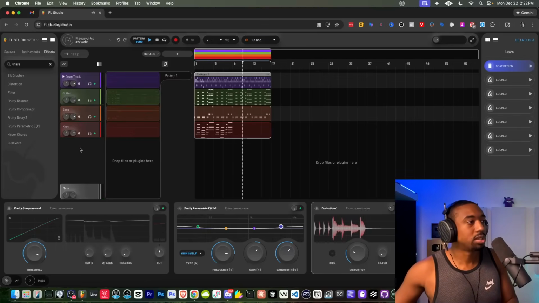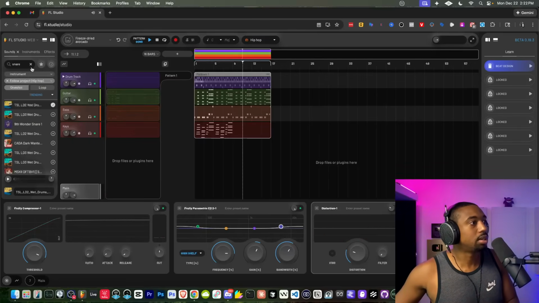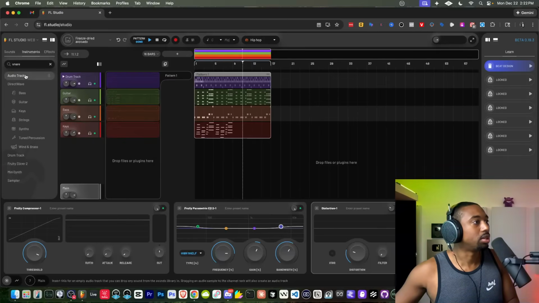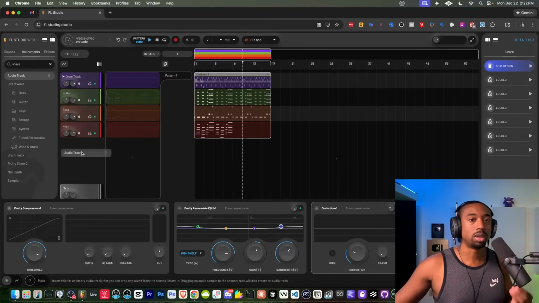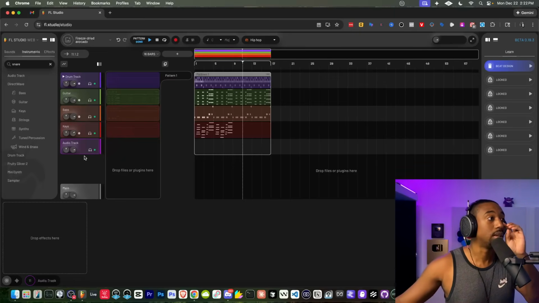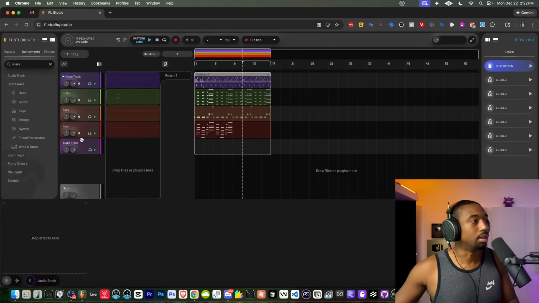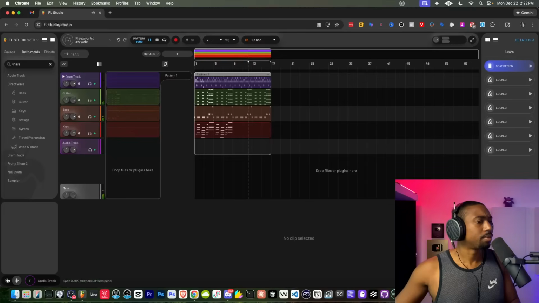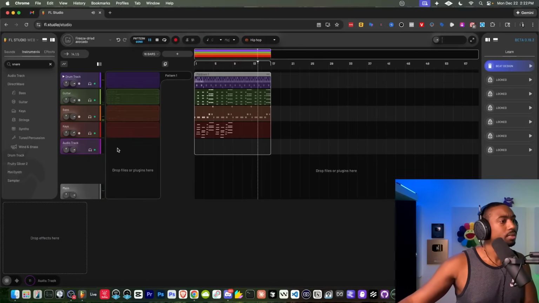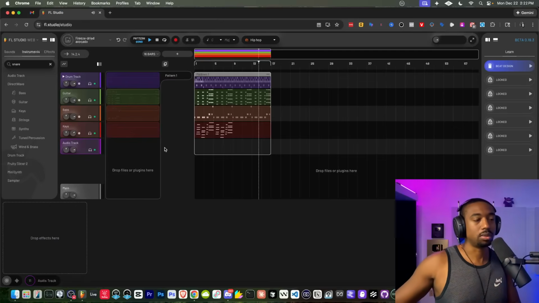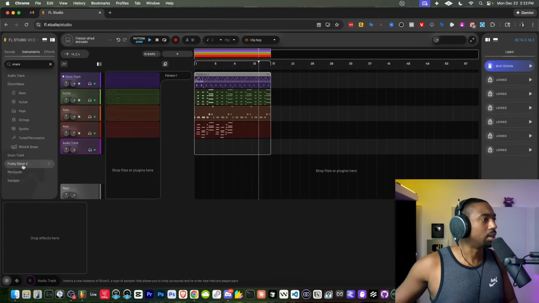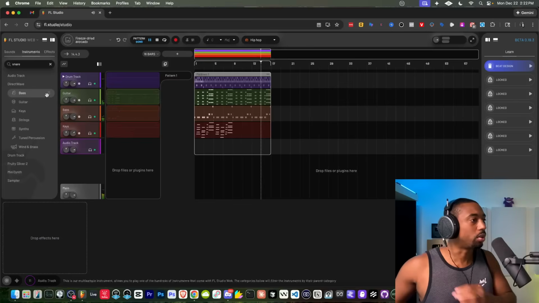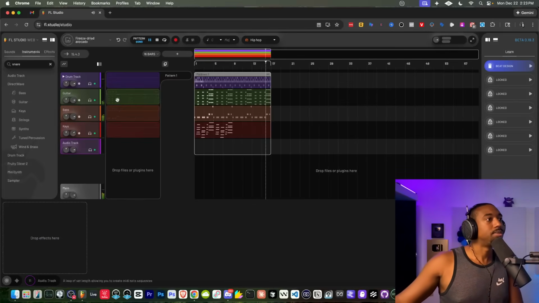I guess the next question is, can we record vocals in here? I'm not sure. So if you go to instrument, it says audio track. Now, because I'm recording on my video, I can't record into here, but it definitely says audio track. Now the question is, how do we select the inputs for the audio track? That's not very clear. I guess this is when you drag and drop audio. I don't know if we can record in here or not, but you know, that's the final frontier, is can we record in here? Vocals, I mean.